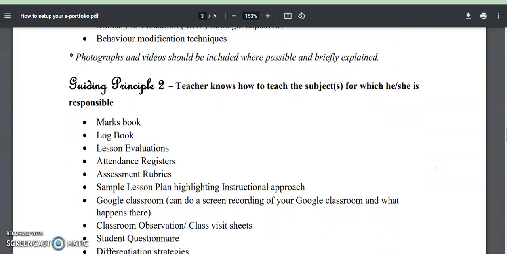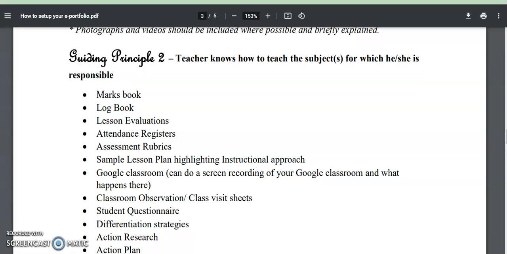We move now to GP2. It says teacher knows how to teach the subject or subjects for which he or she is responsible. So again, you can personalize this. Diedre knows how to teach EDPM, or Diedre knows how to teach EDPM and IT, right? Or I know how to teach the subjects for which I'm responsible.